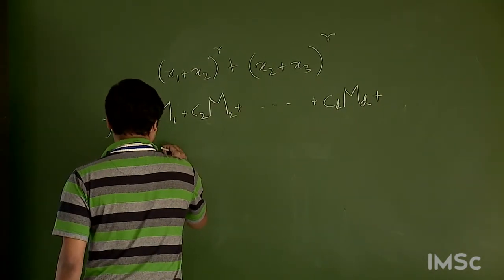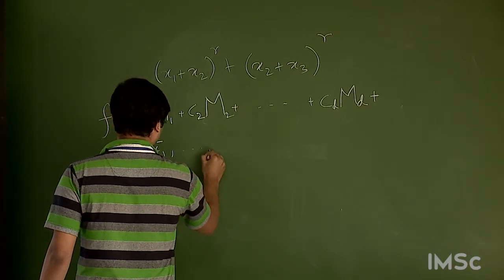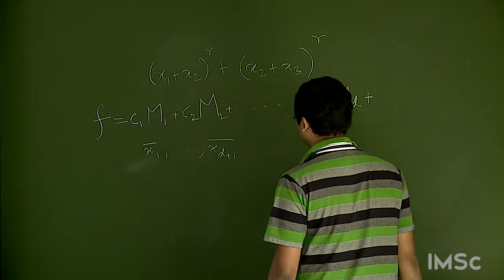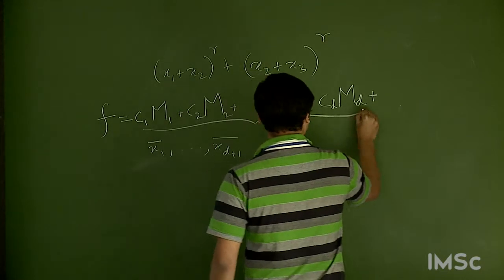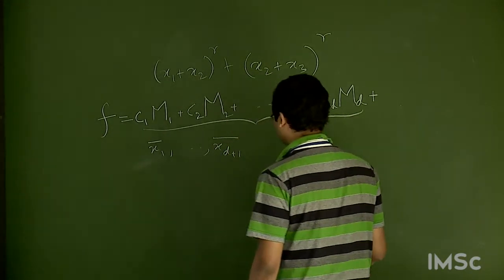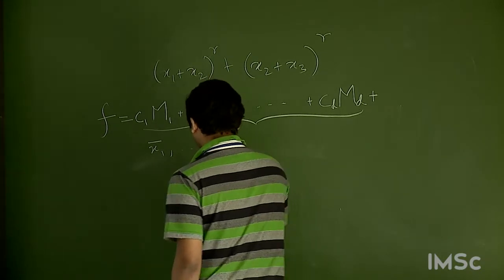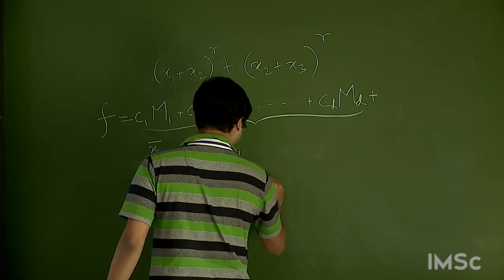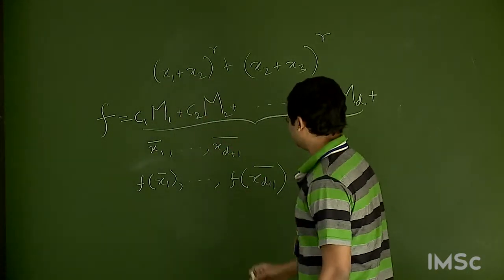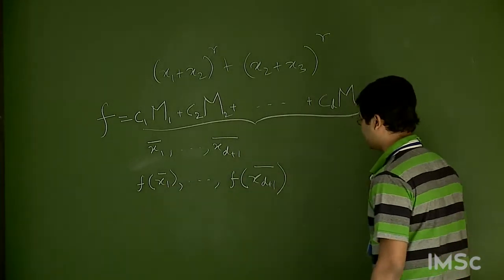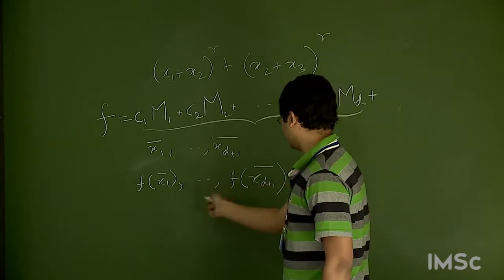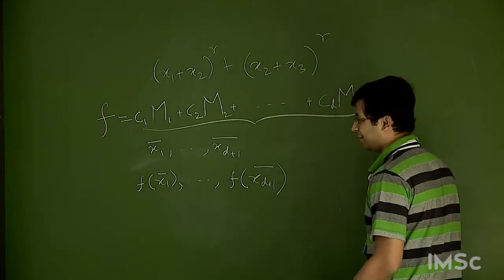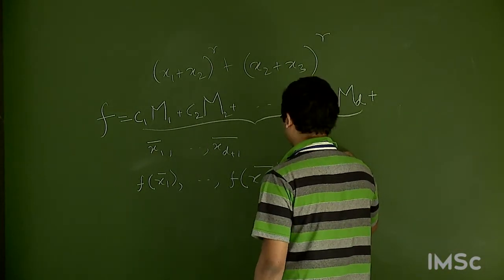Let's say these are d plus 1 points in the domain of the function on which this portion evaluates to distinct values. Now look at the values of the function on these d plus 1 points. These are of course Boolean valued points because the function is a Boolean function, and at least (d plus 1)/2 of them will be the same. Let's say (d plus 1)/2 of them are plus 1s.